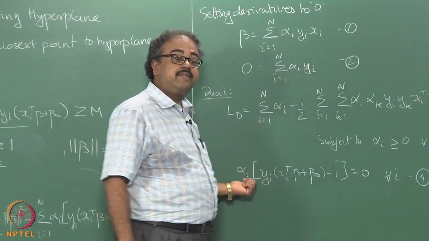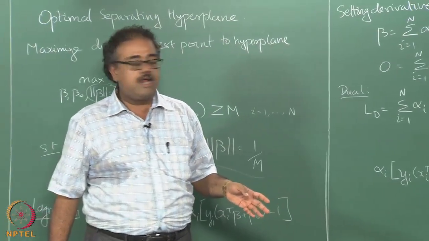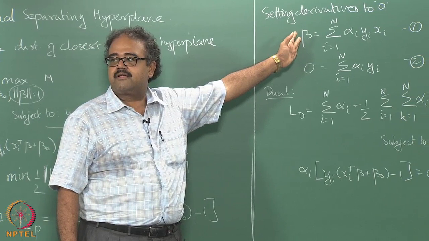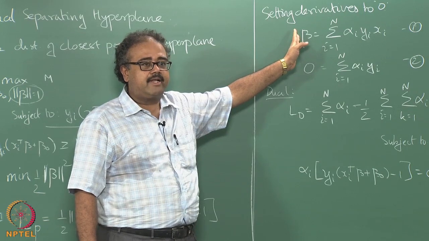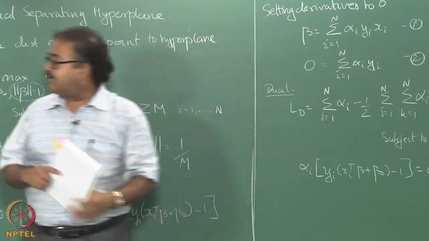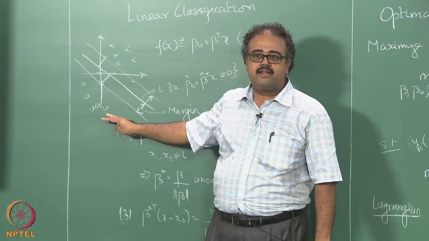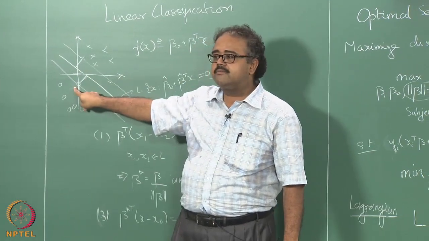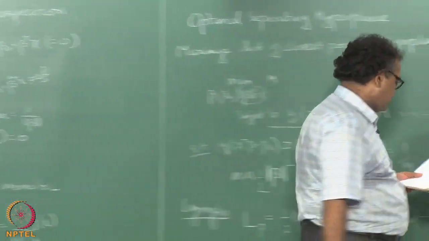Correct? So what does this mean? It means that points that are farther away from the hyperplane do not contribute to finding beta, because the alphas will be 0. Points that are far away from the hyperplane are not going to contribute in finding beta. In fact, the points that will contribute to beta are exactly those points that are on the margin. So for this data set that I drew here, there are only two important points, that one and this one, because only 2 points are on the margin. That makes sense.